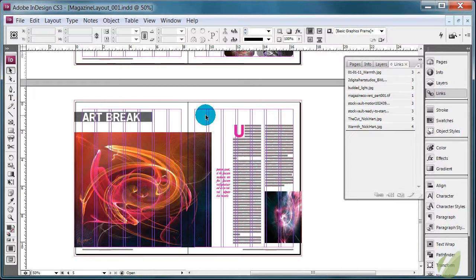As long as you have the file on your computer, you're not going to actually see the effect of having an error in your linked content, but it's when you send it away, when somebody doesn't have that photo or that item, that you're really going to notice that problem. And then you have a lot of options over here to interact with your linked content. You can update that content easily in another program, and you don't have to keep placing it each time.